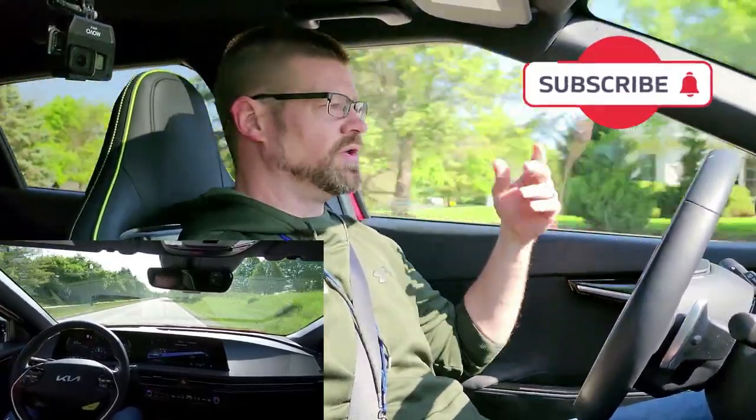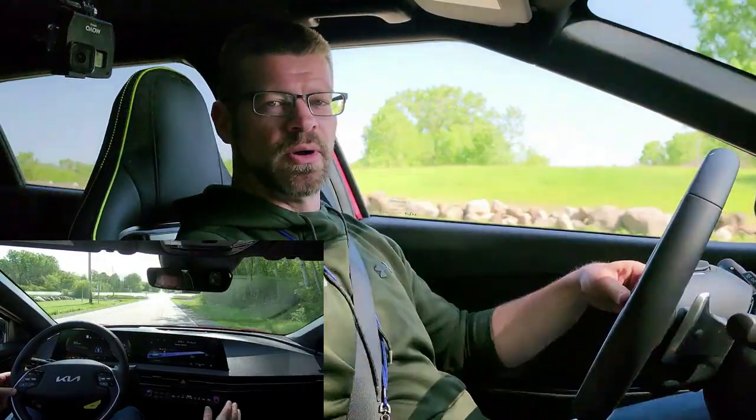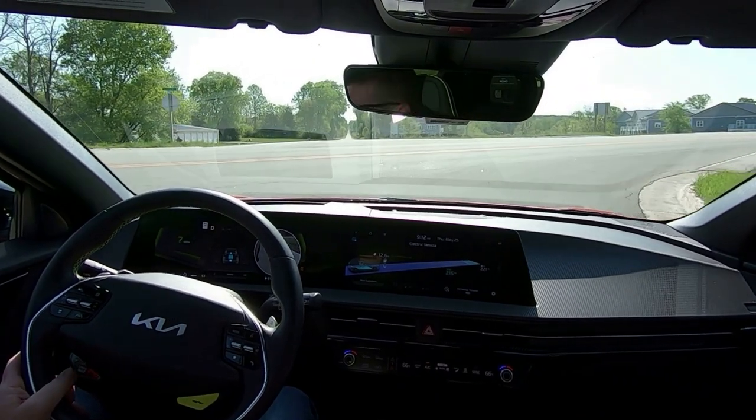It almost takes your breath away. It's crazy. Love it. So GT mode is ridiculously fast. That's where you get that full 576 horsepower. You can definitely feel it. This is an awesome machine. I know a lot of people are not going to be real fond of the 206 miles of range. I mean, it's really low. I'm sure you could probably get more out of that if you weren't driving in GT mode and things like that. And if you are really worried about the range, get a regular GT Line.